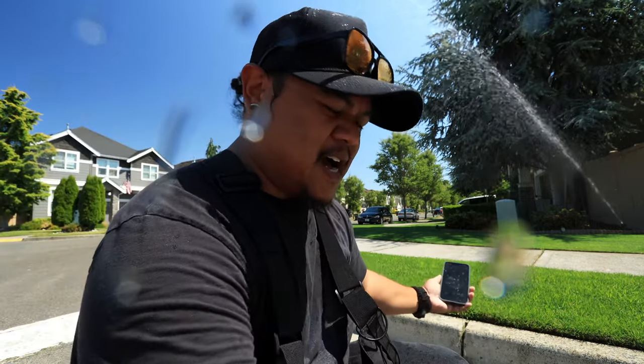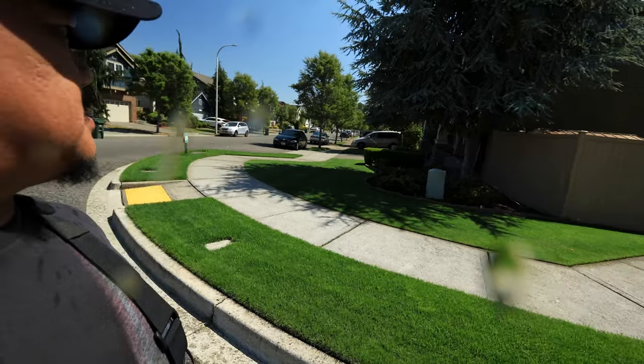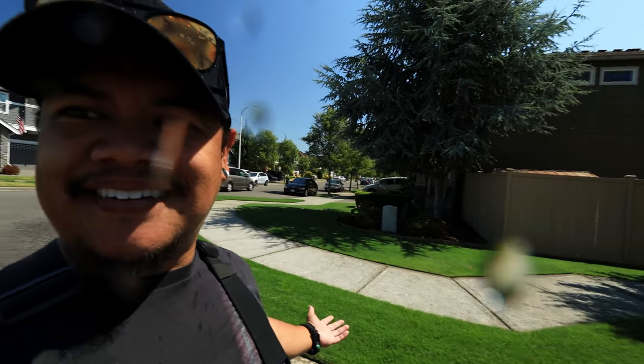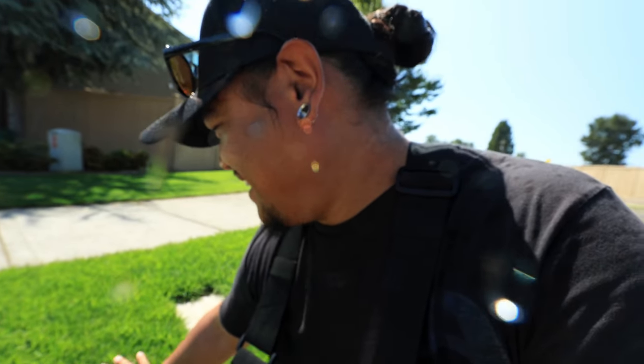It's hot right now. Now I'm cool. Sheesh. So if I'm hot and I'm cooking, you know the grass is cooking, and I'm already cooler with just that little bit of spritz. Look at the droplets on the lens. We're going to wait here until it stops and I'll show you how wet the grass got in two minutes. That is fantastic. We're coming up to about two minutes right now. It's done. It turned off. How wet did it get? Oh my gosh. You can already tell the grass itself feels way cooler. It was getting a little hot to the touch. Now it's cool to the touch.